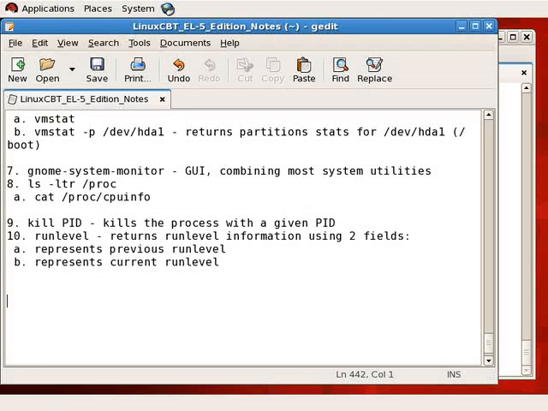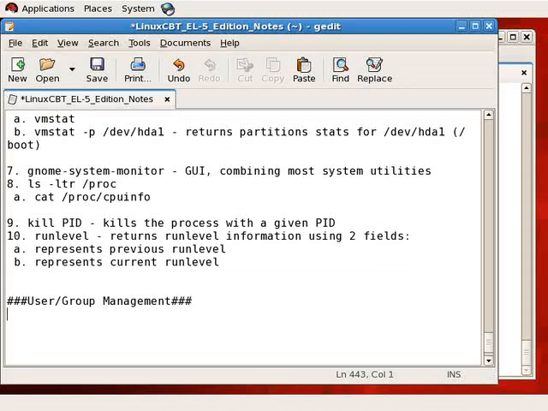know how to use some of the key system utilities on a Linux box. Let's move on to show you how you can add users as well as groups on your system. So we'll label this section User Group Management. We'll do so with shell and GUI tools. And the features are pretty self-explanatory: ability to control users and groups.